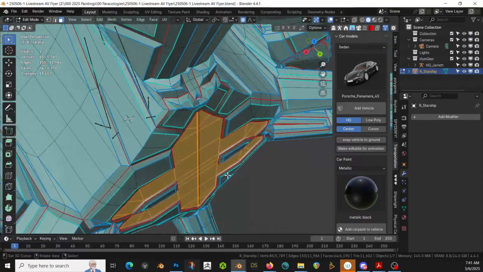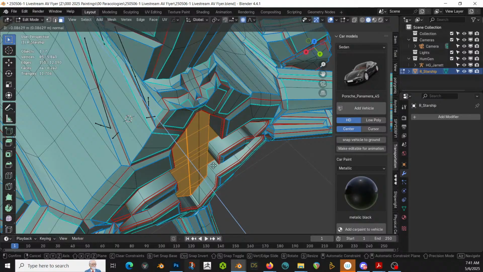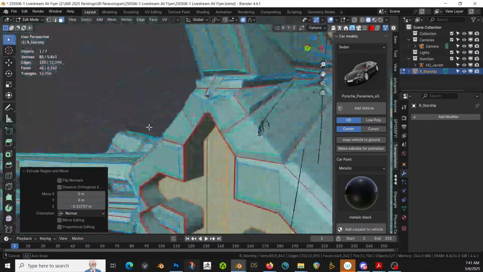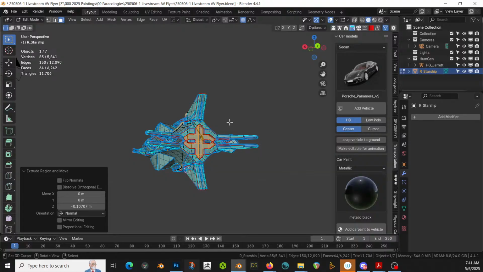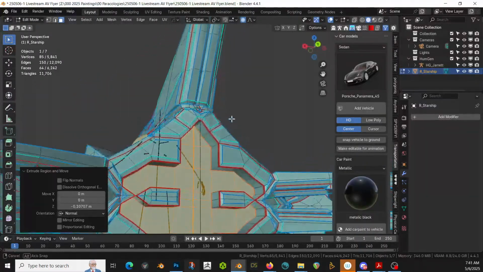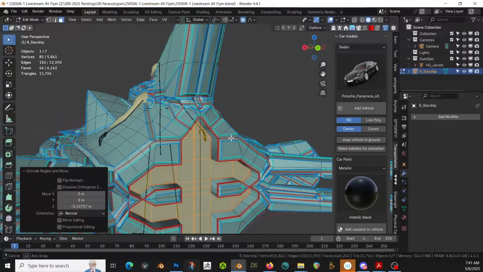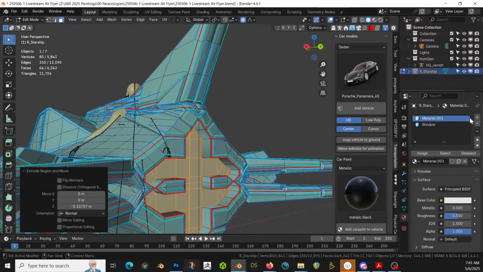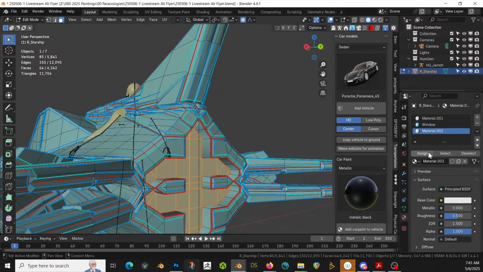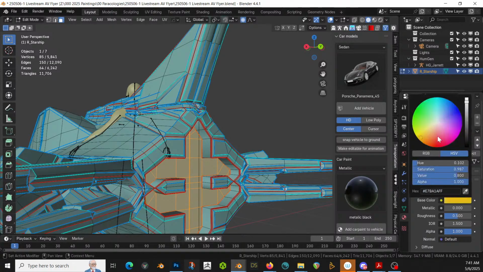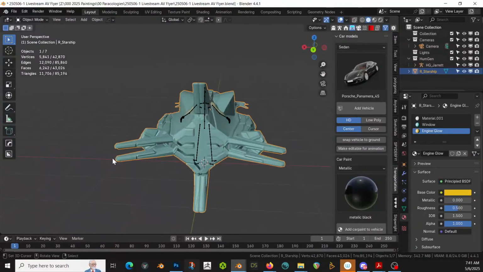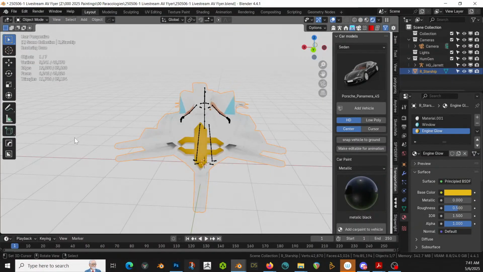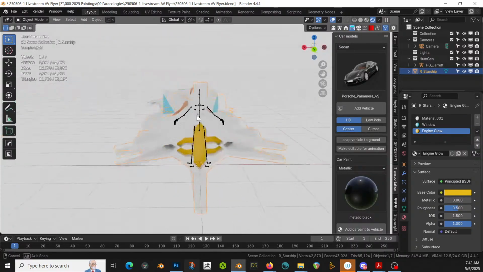Cool. We can go a little further, to like there. That's going to be our engine. That's just kind of a neat looking engine. Like exhaust glowy thing. I think that will be cool. So let's just add, while we're doing it, assign new engine glow. We're just going to overwrite these later, but okay. Kind of helps to visualize when you're going through and doing it. That feels neat.